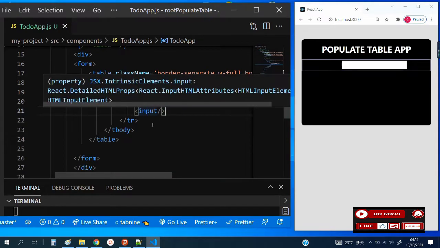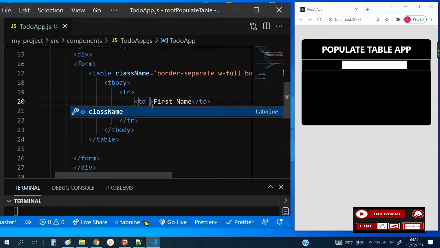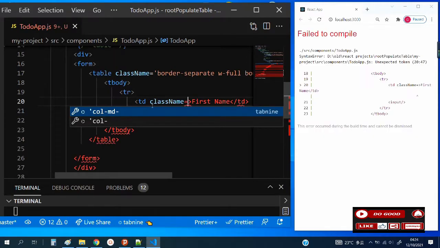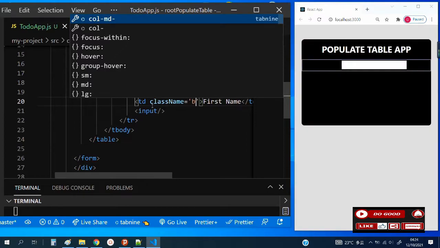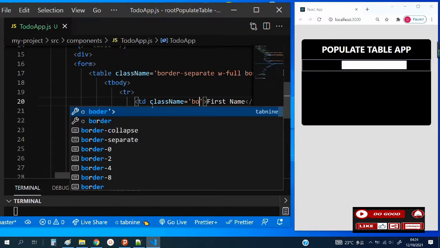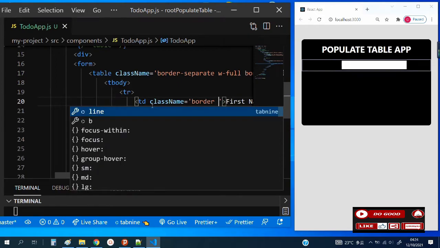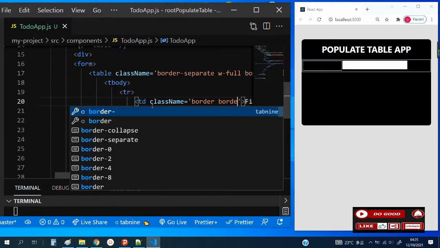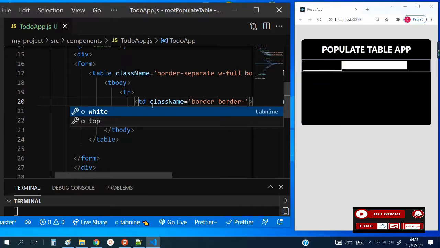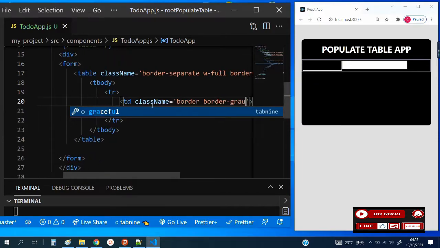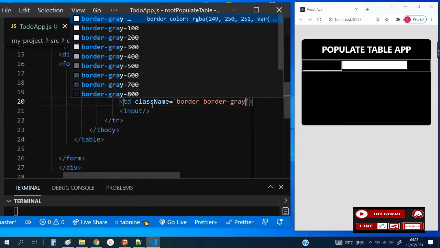Taking the first one, let's give it a class name. Let's give it a border, then make it border-gray-500.